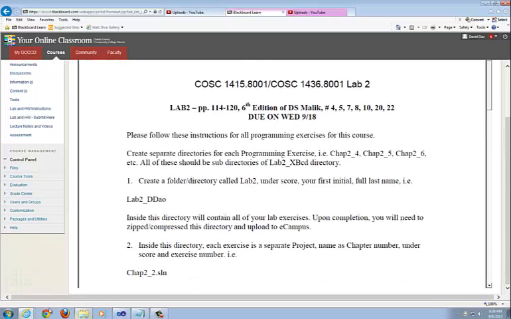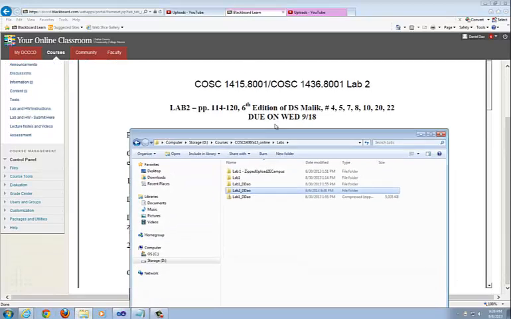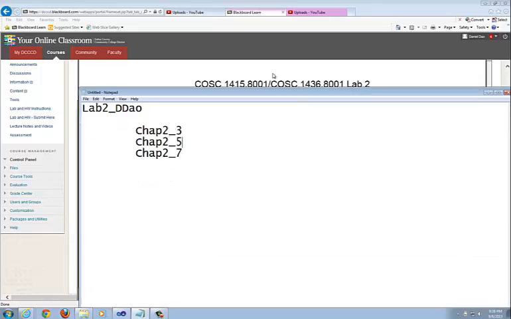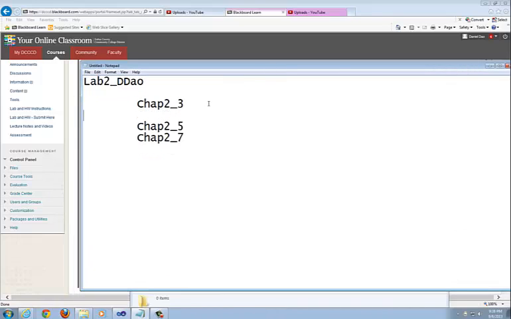The other thing about each one of these directories: when you point your project inside of this directory, let's say I'm doing number 3, there's going to be the actual project, and the other file I need you to store in here is the screenshot, a Word document. Somewhere in here you would take a screenshot of the output, as a .docx for me, and you would put that in there, so I know this is the screenshot of your program.